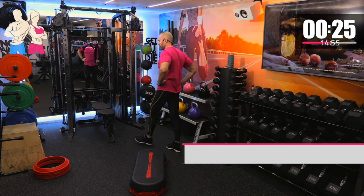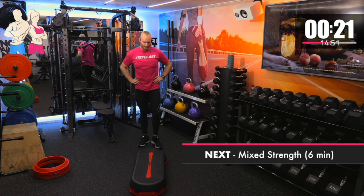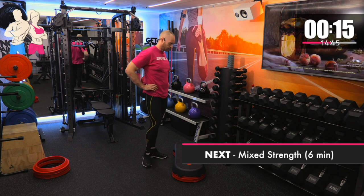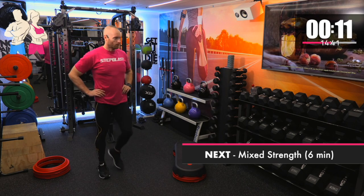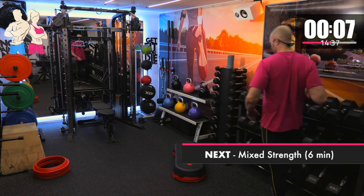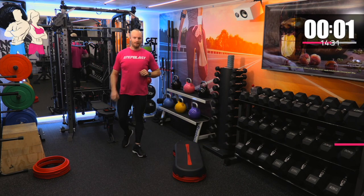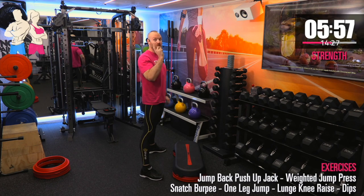Next up, we've got the mixed strength. It's 6 minutes. And first up, we got the jump back push up. Yep. And we are gonna use some weights, weight plate or a dumbbell or a kettlebell, whatever you got, for exercise number 2. Yep. Okay. We've got the jump back push up jacks.